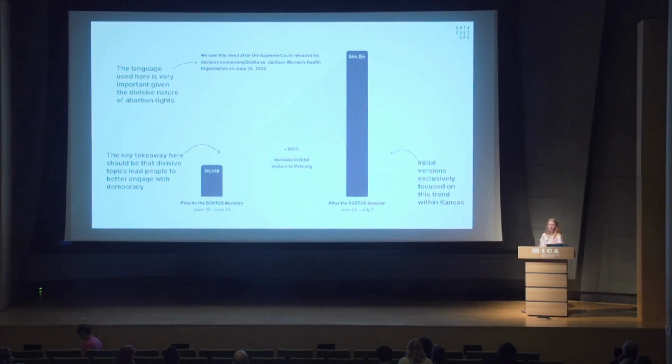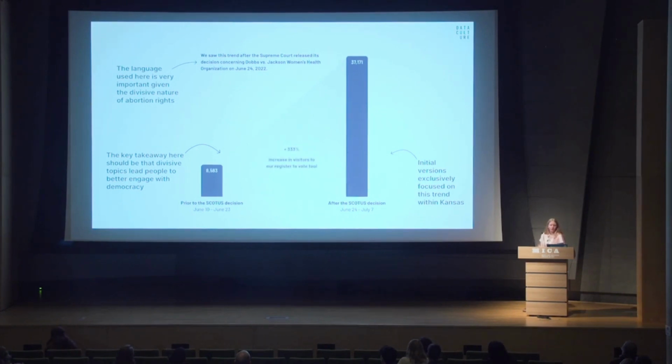But also, initially we saw this, and we saw that Kansas is the most impactful state on this list. They had the highest percentage increase, but also the majority of the volume of people who visited and used these tools following the decision increased so much more than the other states. So we had to be very mindful that even though Kansas was what we wanted to highlight, we need to add in those other states to not make it seem like Vote.org was somehow specifically reaching out in Kansas to influence the abortion measures that were going to be on the ballot following this Supreme Court decision.